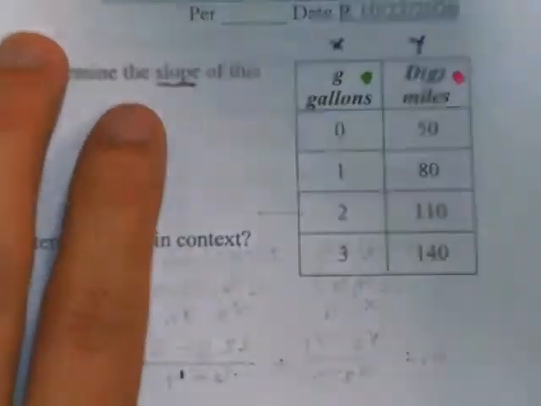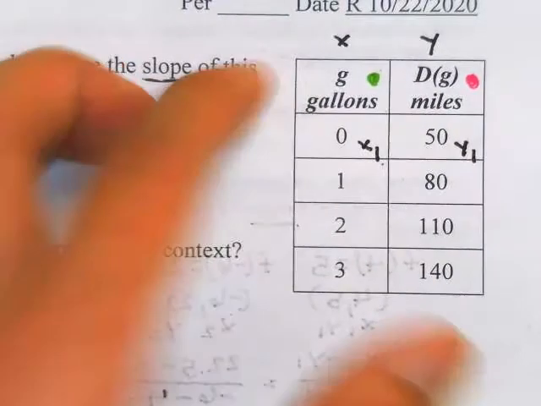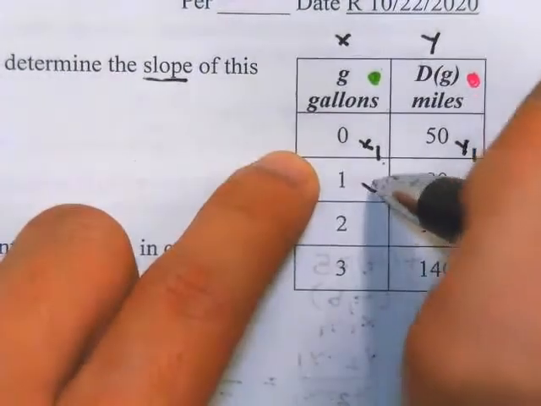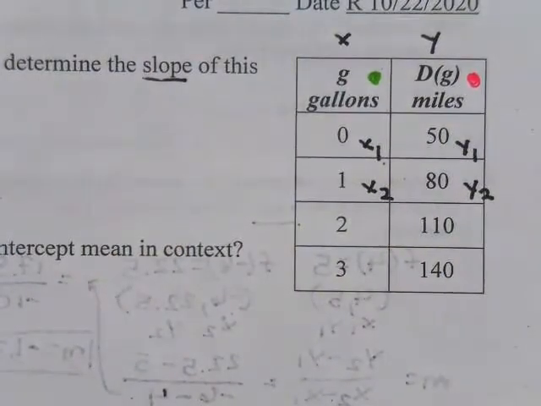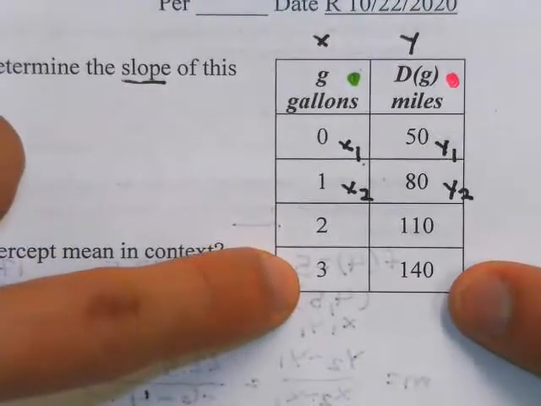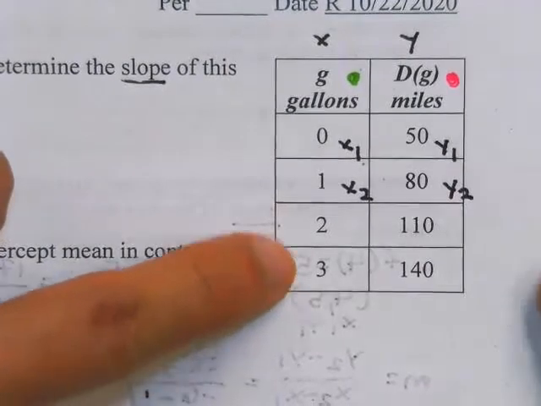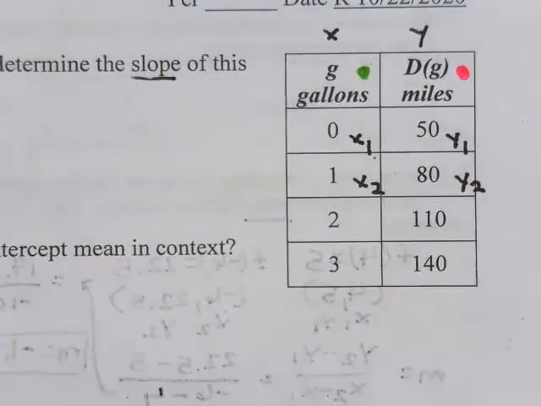So what A1 did was they chose this as their x1 and y1. That's totally fine. And then your second coordinate on the table can be your x2, y2. So those are acceptable. But Mr. Lucas, can you pick this row for your x1, y1 and this row for your x2, y2? What would be the answer? Yes, it will be the same. You could even mix and match. This could be your x1, y1, and this could be your x2, y2. So just pick two pairs of coordinate points. It will be okay.